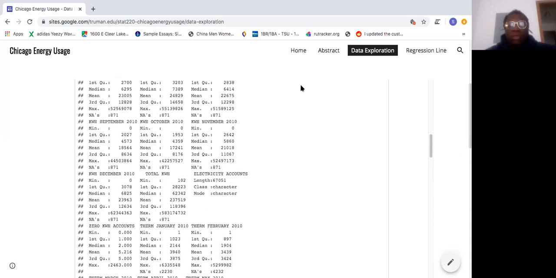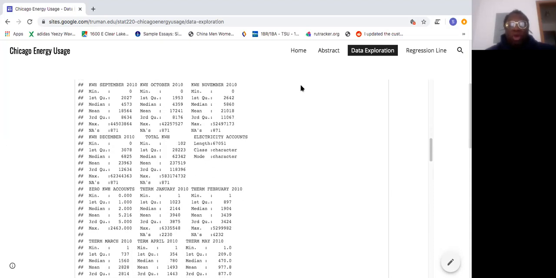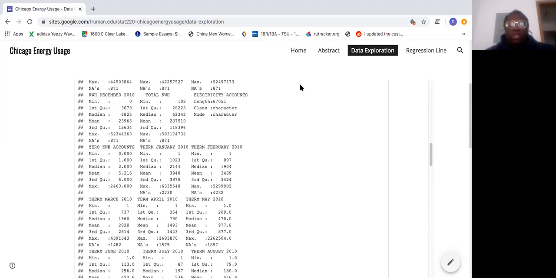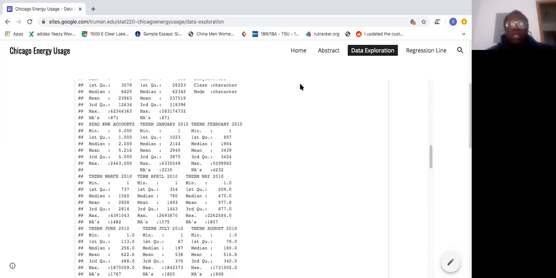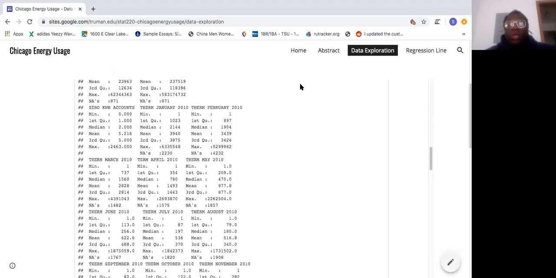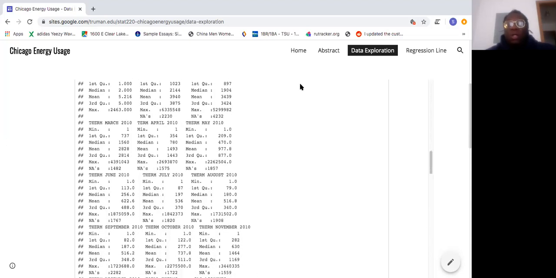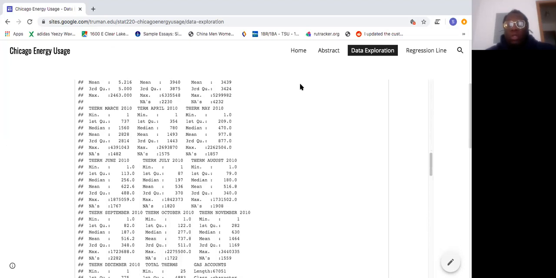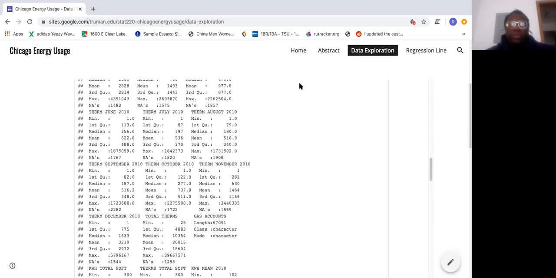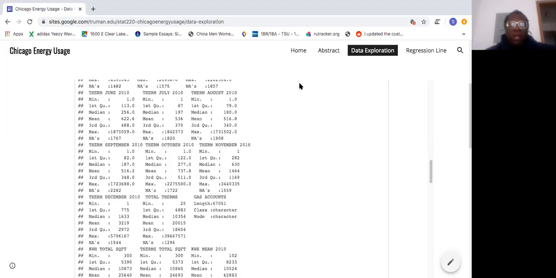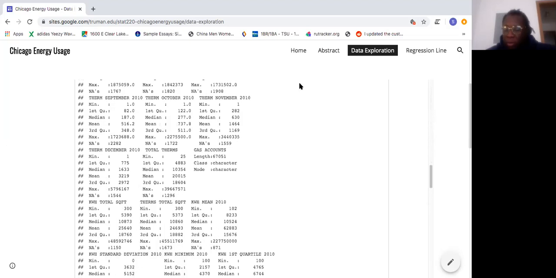So as I cycle through, we have variables such as electricity accounts and thermal, meaning that thermal was the actual heat bill being added on to the electric, which was a separate entity. So that gives us a clear breakdown of the median, the first quartile, the second quartile, meaning how the quartiles were evenly or oddly matched against each other. So it shows relevance to the questions that we are asking.